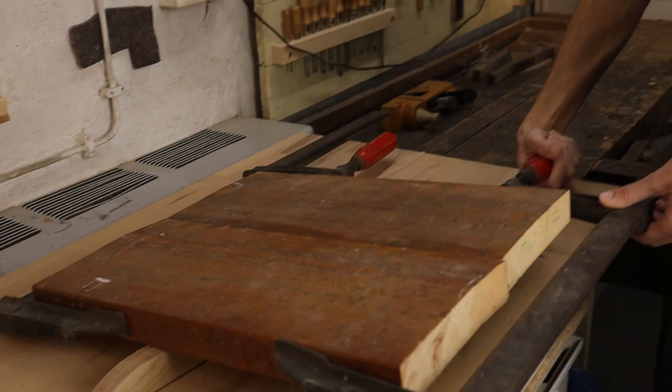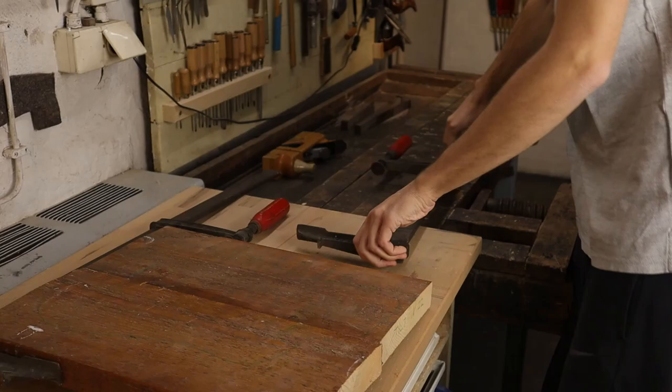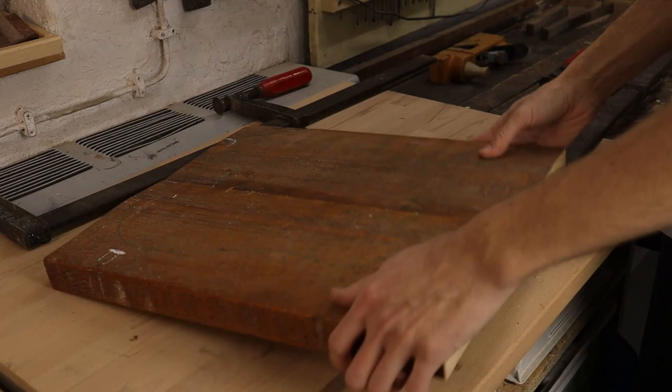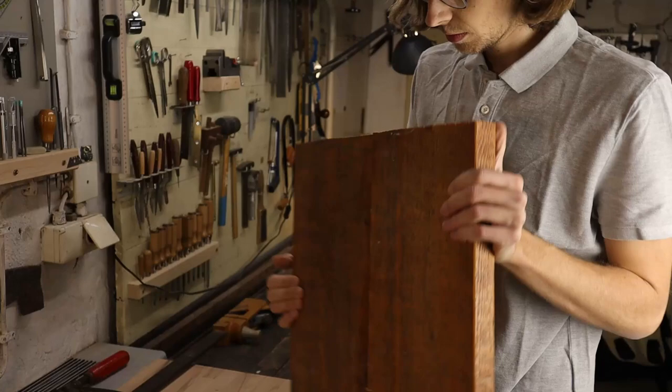All right, the glue had time to set overnight and now we can have a look. So, let's get the clamps off. Looks solid to me.